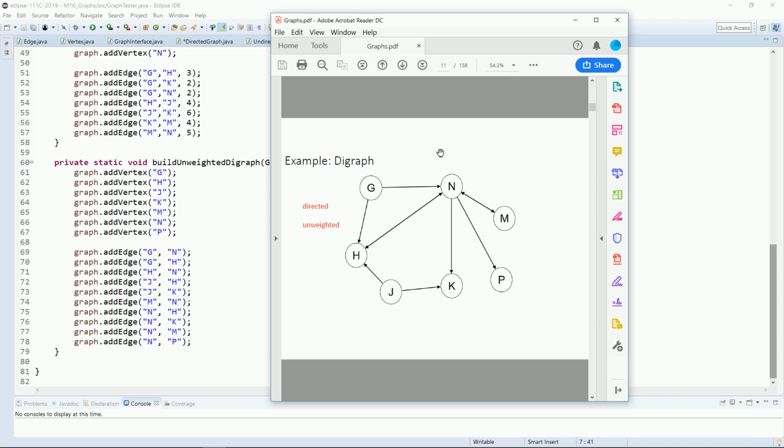Now, one thing to note about using graphs is that we usually use graphs for different things than trees. A lot of times with our trees, we're building trees and then we're adding to trees and we're looking for elements inside of a tree, seeing if a tree contains an element. A lot of times graphs are used in a different way. A lot of times we don't continue to add things to a graph, but we sort of build the whole graph at once. And then we're often more interested in the relationships of the vertices in that graph. So who's connected to who, what is the path between one vertex and another? What are the weights of those paths?